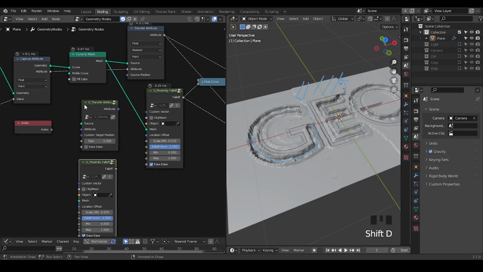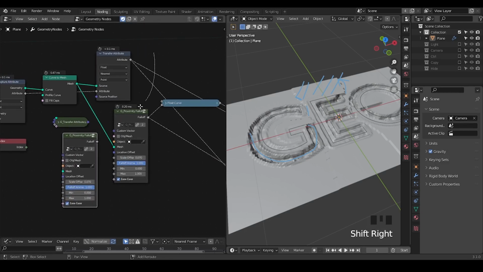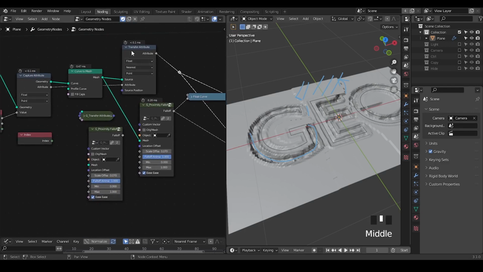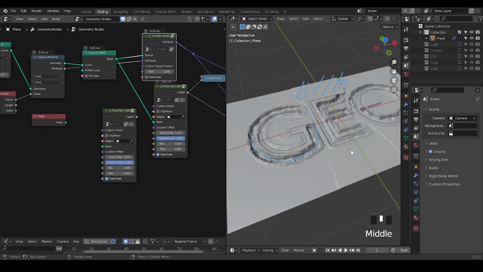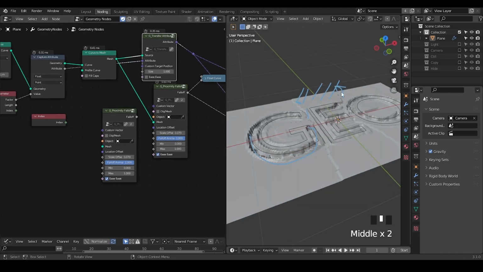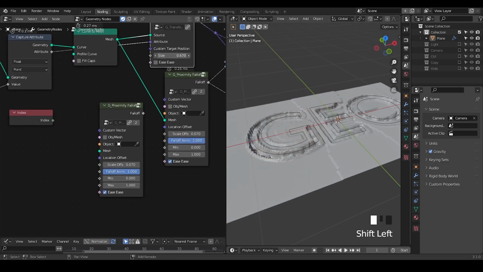If you do not have this preset, then you just have to do another proximity node to multiply with this, whatever. Okay. So here, instead of using the transfer attribute, I'm just going to use the transfer attribute in proximity. And I need the source, I need an attribute, output the attribute. You can see that this does not really help anything unless you try to minimize the size. Okay, as you can see.